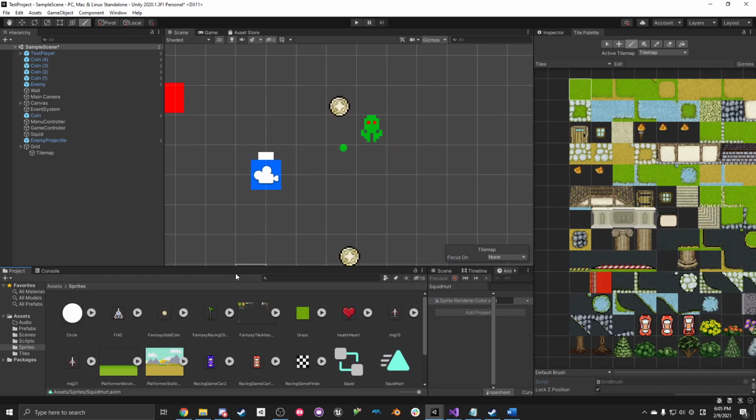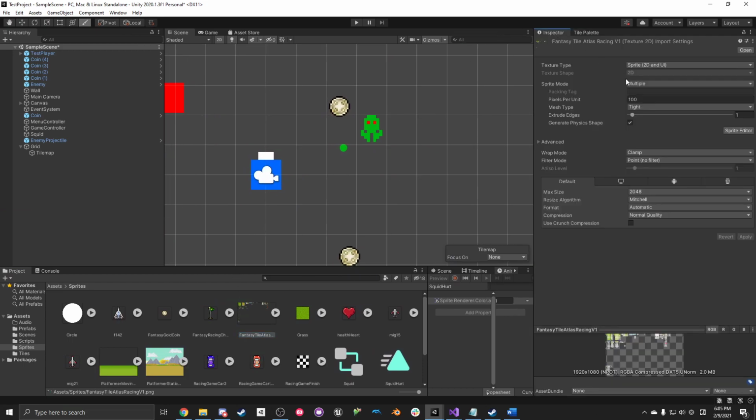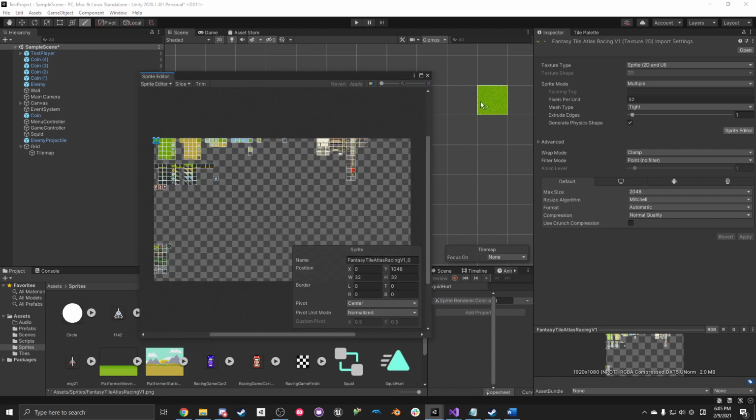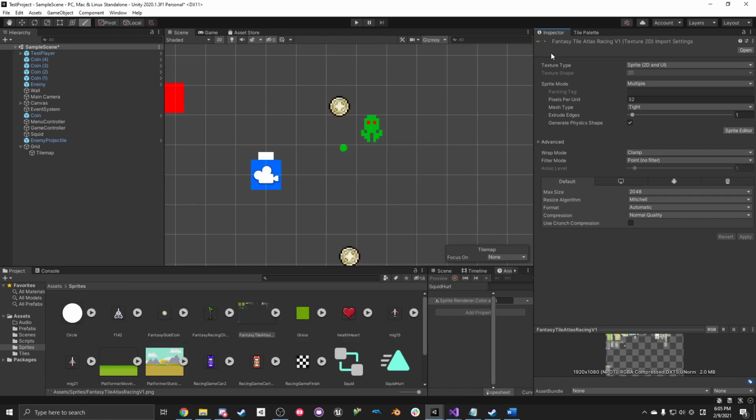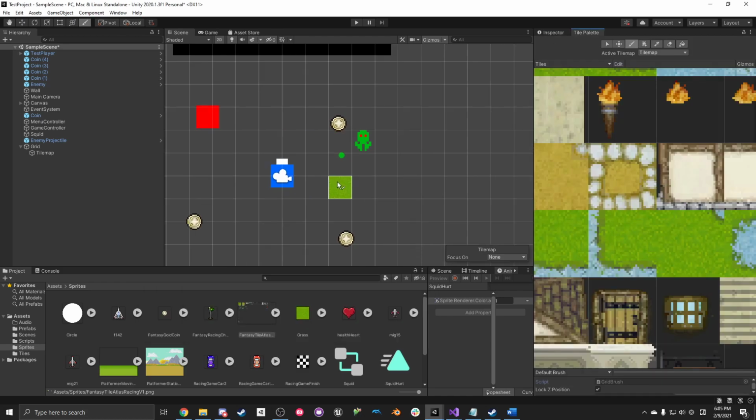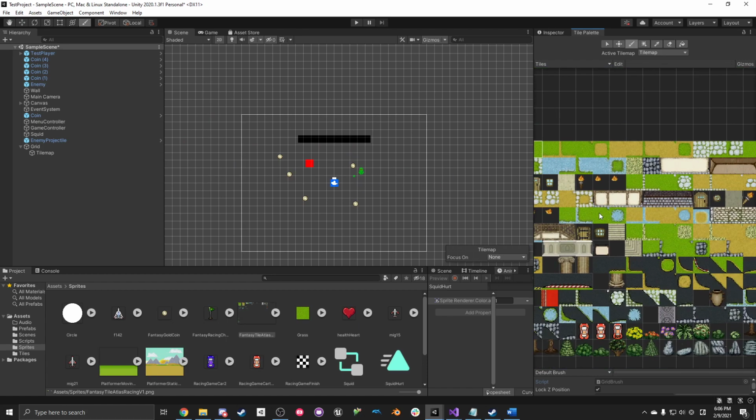This size is off, so we're going to change this to 32, I think, pixels per unit. So they look bigger. Yeah, so it's 32 pixels per unit. And that's because our tile size here, our grid size is 32 by 32. So we can just set it to 32. So then when you go into the scene, you can place tiles. You can just draw the map that you like.